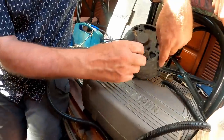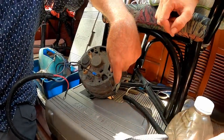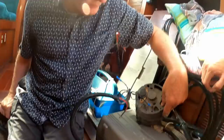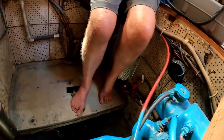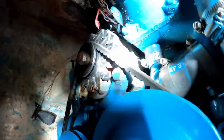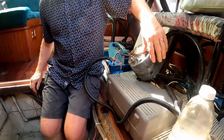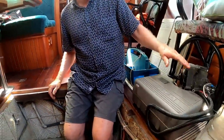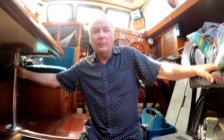Old alternator. It's powered. It's never been used, but it's an old one. Just been sitting there waiting for a chance to shine. So when did you get the new alternator? About last weekend. Yeah. So question is, do we want to mess with it now or wait till we get in? Take that one off and have some next week. I feel like maybe we should mess with it when we get in.